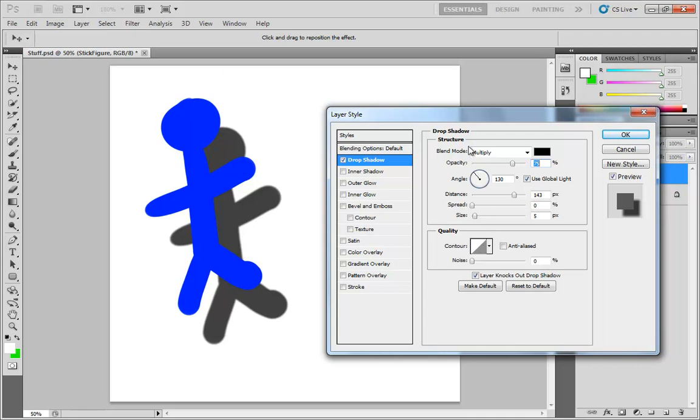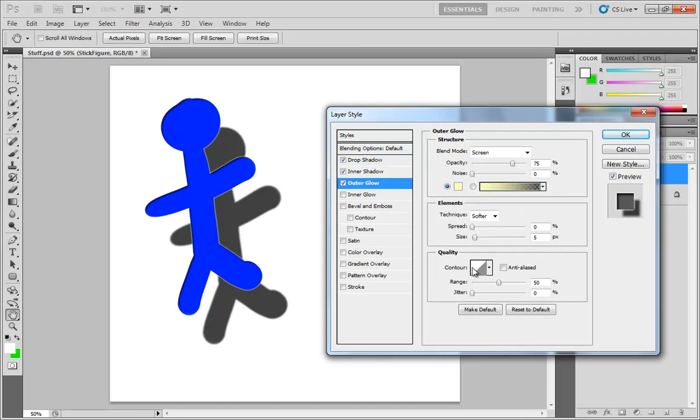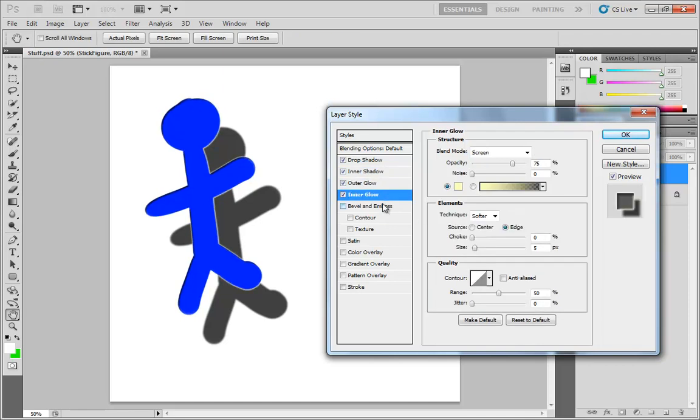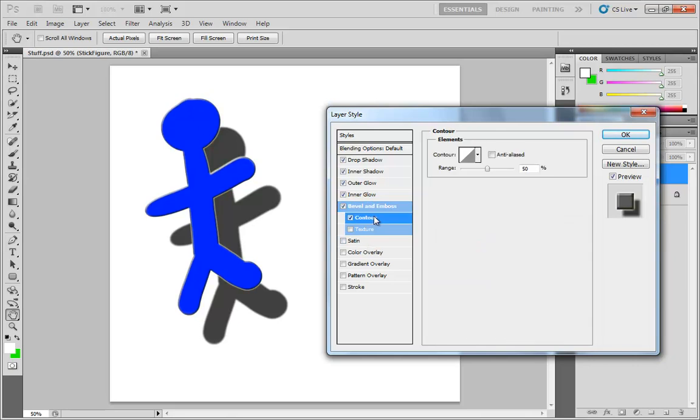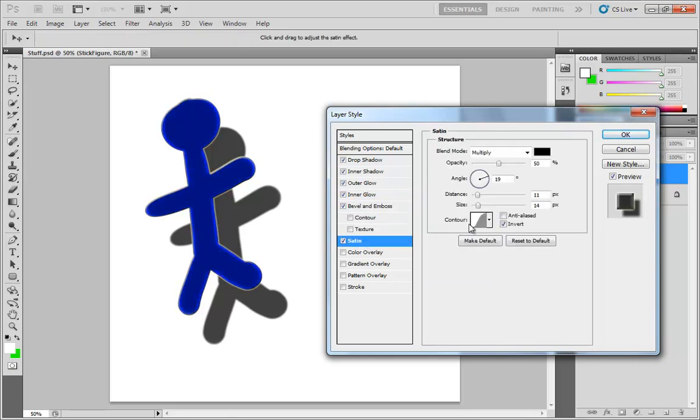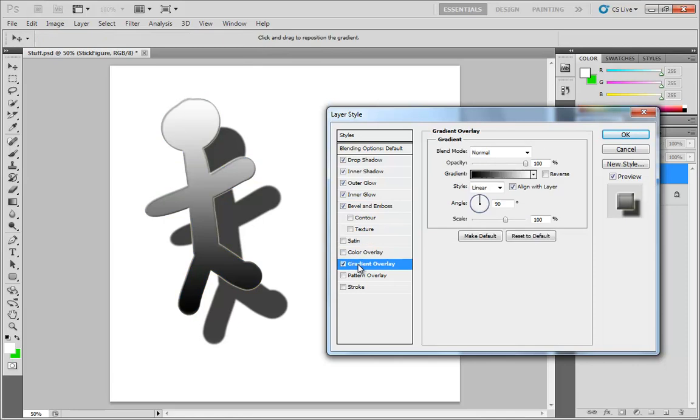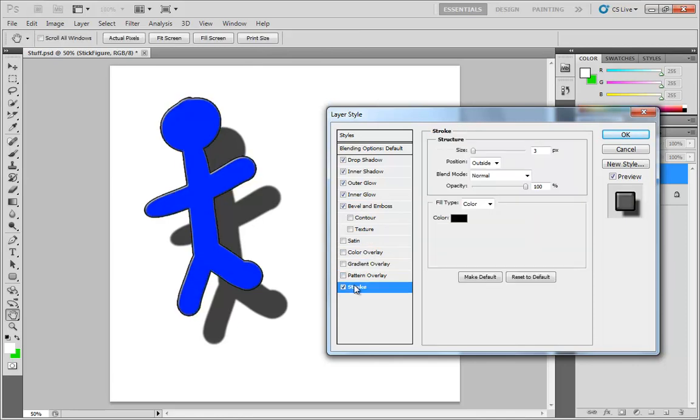Now, in this video, we're not discussing the actual structure settings for the drop shadow itself. I just want to talk about these contour settings that you see here. The reason I'm pointing these out specifically is because they have a lot more to do with layer styles than just drop shadows. For instance, inner shadow has contour, outer glow has contour, inner glow has contour, bevel and emboss has contour, it even has its own special contour setting. Satin has contour, and then let's see, I think that's about it.